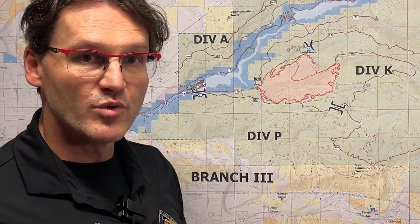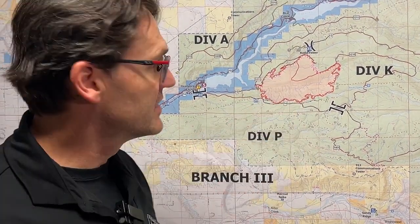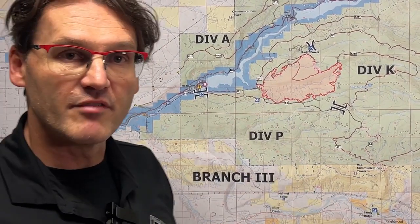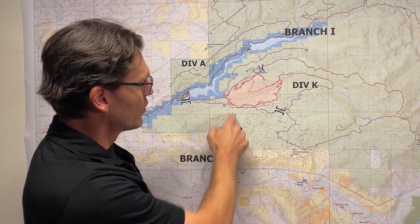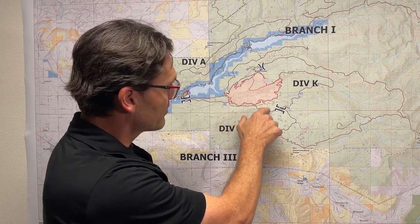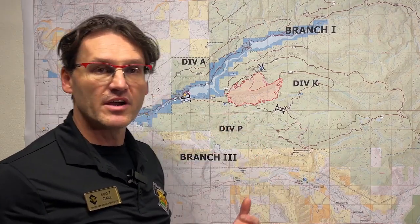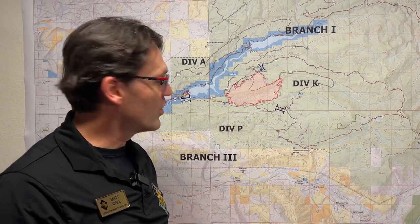What we want is we want to make sure that we're controlling the fire where it's unburned so it doesn't get in the trees. If it gets in the trees, it spots over the line, and then that's where we have problems. The same process is happening down here on the 14 road. We're just a few days behind. We have a little bit of fire against the road, but we'll be slowly bringing that fire up closer to that road because that road is protected. It's wide, and we have plumbing on it, we have hose, so we can slow the fire down, we can get the fire on the ground where we want it.